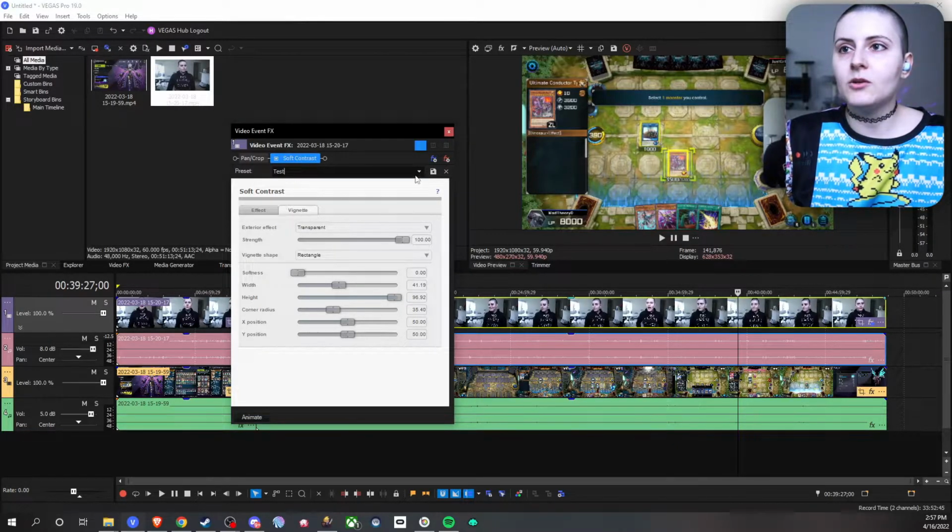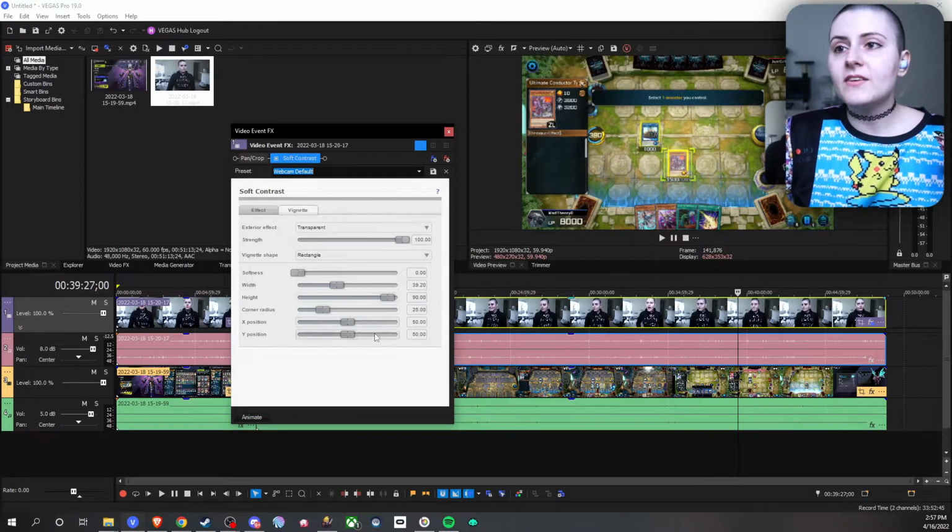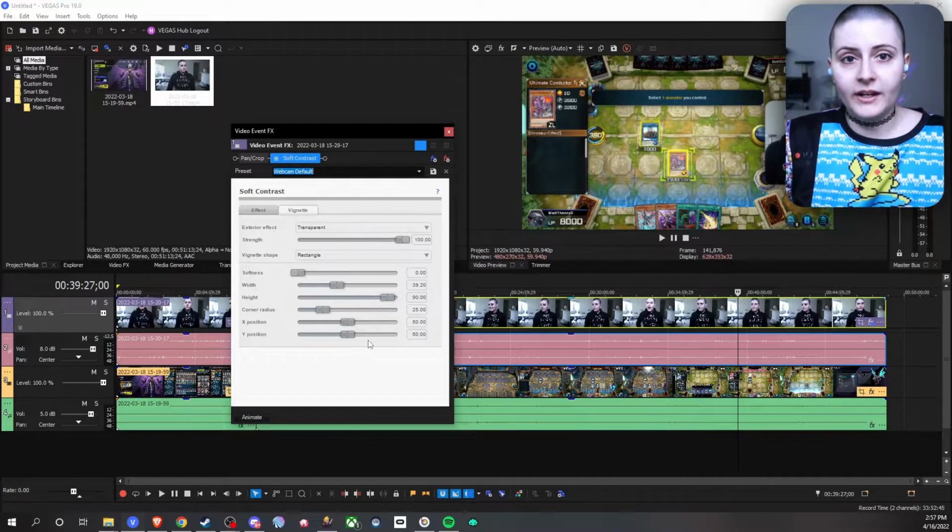Now, every single time you go into soft contrast, you can go to your preset, like for example, mine has a webcam default. Mine looks like this. I like having this for my rounded border for everything. And you can see that these are my settings. If you guys like the way that mine looks, feel free to pause the video and copy my exact settings here. You're more than welcome to do that. I think it looks really nice and I like the way that that looks, but obviously change it to make it however it is you want it to be for your unique Let's Play and gaming videos.